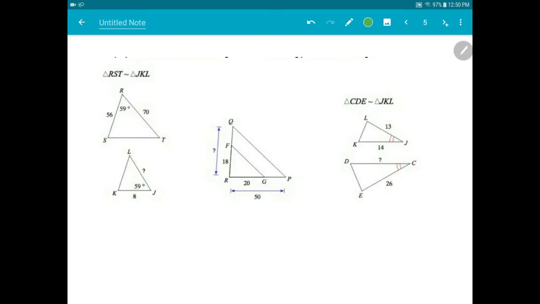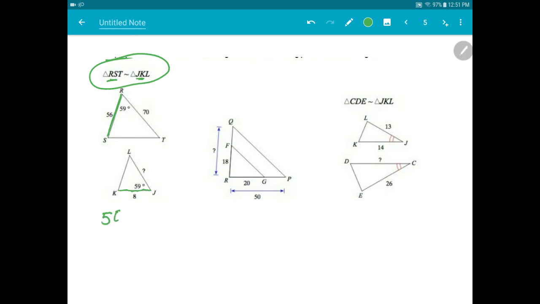Alright, finally, end of our sheet. This time we're being given that things are similar, and we're going to set up proportions to solve for our missing side. So remember, our statements here are key. They tell us what matches up. So we can see our first 2 letters are RS. That means RS matches up with the first 2 letters of our other one, JK. Here we've got side, angle, side, but we've been told they're similar, so we're just going to use this to set our proportions up.